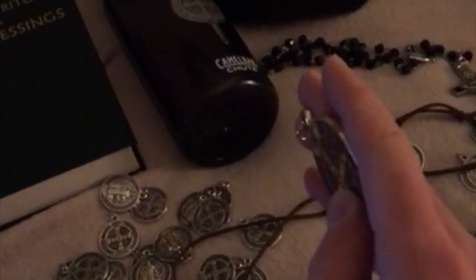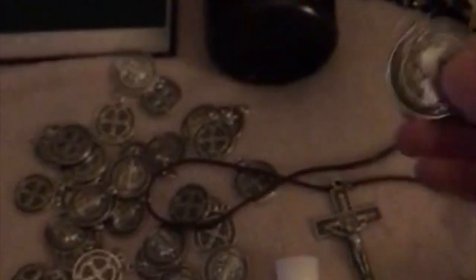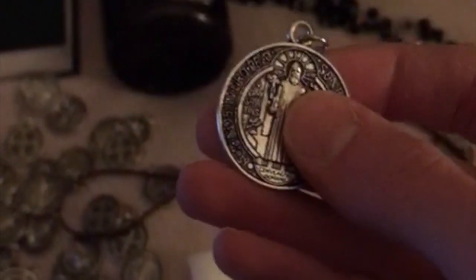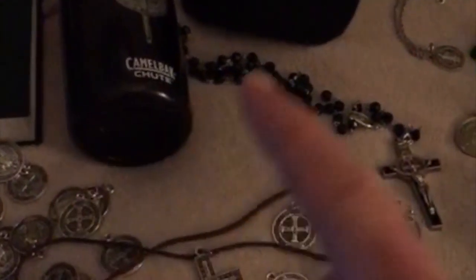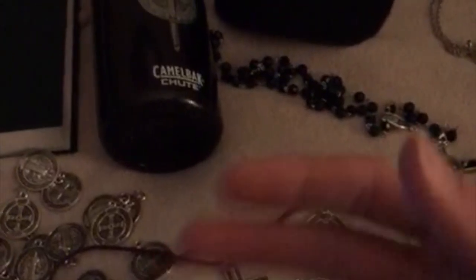For this to work, for any of this to work, it must be blessed and exorcised by a validly ordained priest. Everything that I just said is just a piece of metal. It's literally just a piece of metal if the priest does not bless this. If the priest does not correctly bless this, it doesn't work. So I'm going to show you exactly how it is blessed so that you can get a priest to do it, and I will provide links to the prayer from the Roman Ritual so that you can go to your priest, hand it to him, and have him bless these for you once you get them online, Amazon, eBay, any Catholic store.